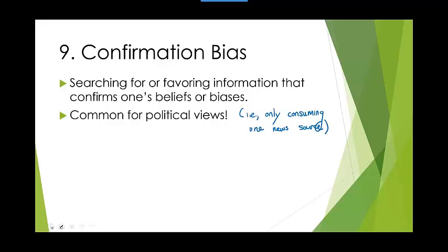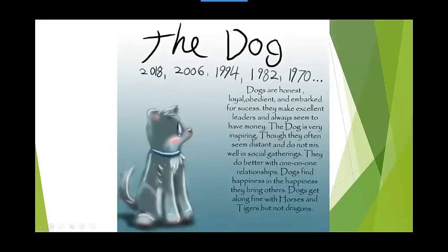Maybe a less serious example of this would be horoscopes, that kind of thing. So if, for example, you read the description of yourself using the Chinese calendar with the animals. So if you were a dog, you could read this description of your own character, and you might read through this and ignore all of the traits that you don't have and latch onto, for example, the thing that says they make excellent leaders, and say, well, you know what, I'm a really good leader, so this thing, it must be true, it knows me so well. And then ignore everything else in this list that doesn't actually describe you.